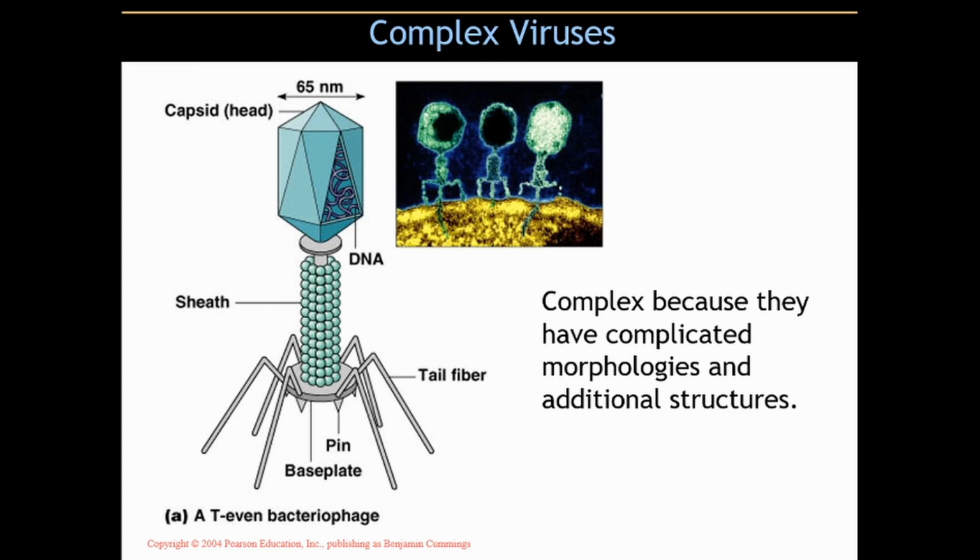And then there are complex viruses like bacteriophages, which look fake, science fiction almost, because of their unusual, almost unbelievable structure. They look like they're some kind of landing module landing on the moon or on Mars. They call them complex because they have complicated morphologies. They have additional structures besides what you saw in the helical and the polyhedral virus structure. What these guys do is they land on a bacterial cell, they inject their DNA into the bacterial cell, so he's going to just give himself up for the greater good, and from that one bacteriophage can come millions of new ones that will go and infect other bacterial cells.